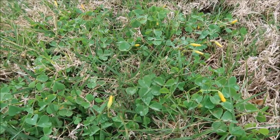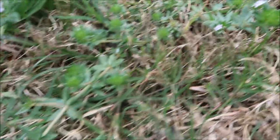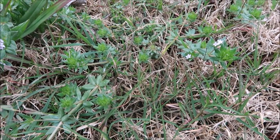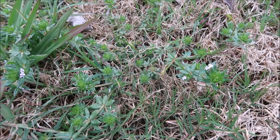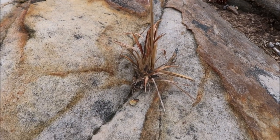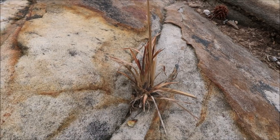Here's some yellow wood sorrel you can see that's about to bloom — it'll have little yellow flowers on it. You've got a clump of Dallasgrass here, and right beside it with these tiny little lavender flowers, this is called field madder. Another weed that a lot of times when you spray a broadleaf weed killer, it typically doesn't do a whole lot to the field madder. I want to show you this — it shows you how little dirt a weed has to have to actually live. This is basically growing on a rock, and this is broom sedge. You'll see this in a lot of lawns — a tough weed to control.